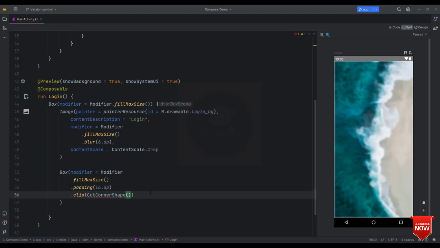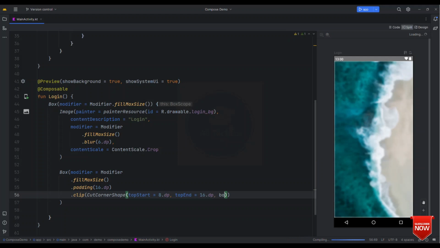parameter. So for that, let's use top start as a cut shape of 8 dp, then top end, let this occupy around 16 dp cut shape.